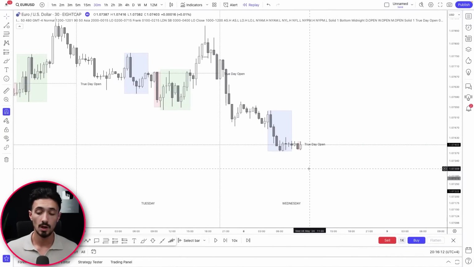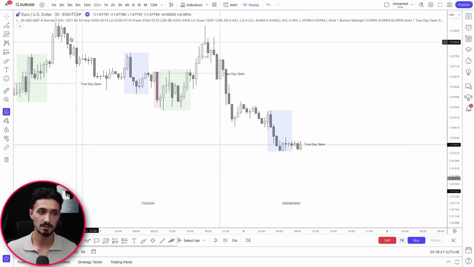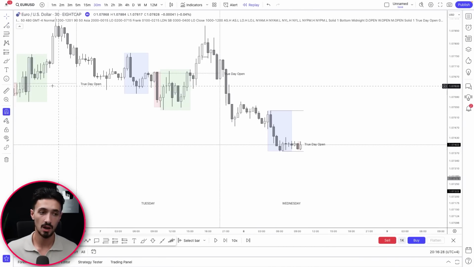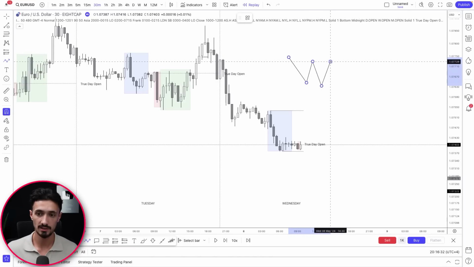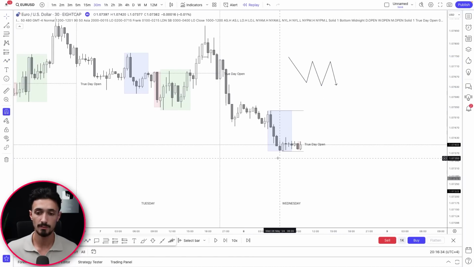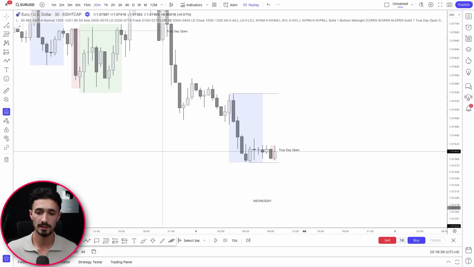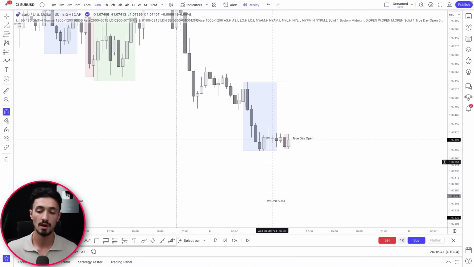Okay, so here we are on Euro USD, just about to open up for the London session. First of all, what you can see is this blue box right here. This is going to represent Asia. And for many of you who know, Asia is a large pool of liquidity. It acts as the phase of the range. So we've mapped out the high, we've mapped out the low. That is ultimately our range. Now, what we want to do is wait for a clear sign of manipulation or inducement.